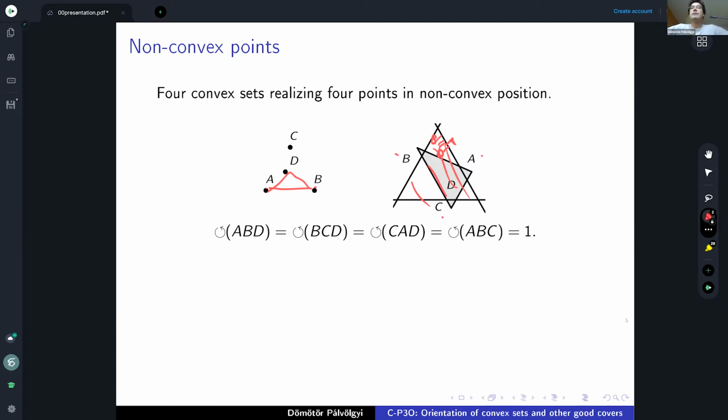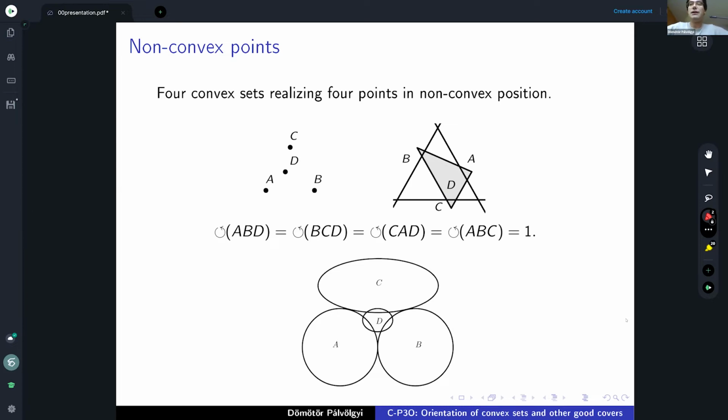Okay, so I gave you an example that when you have 4 points and they give rise to a triple order, a T3O, that can always be realized by convex sets, by a C T3O. But this would be another realization. Before we had lines, here we had to introduce one non-line, but maybe a nicer picture would be to use only circles. So you have here ABD, or of course this ABC is also oriented well. Okay, I'm just giving many examples to make sure that everybody got the definition. I hope now that is really clear because we will work with this notion now.